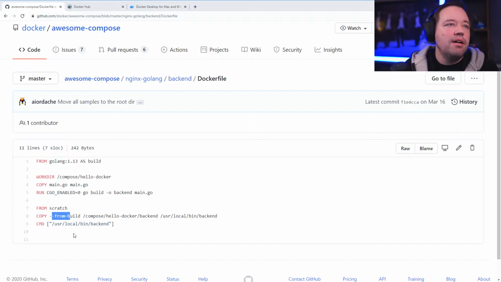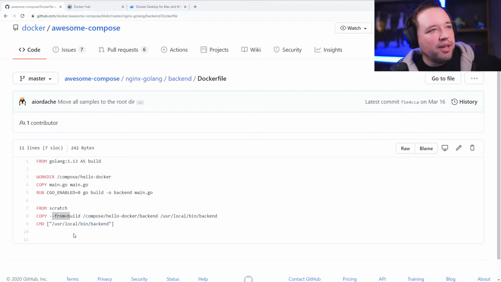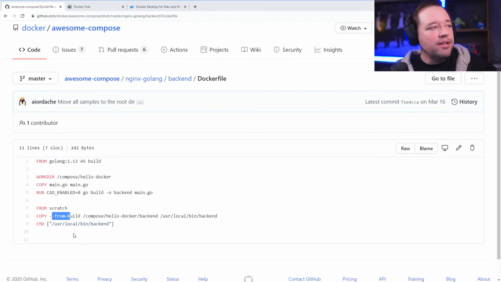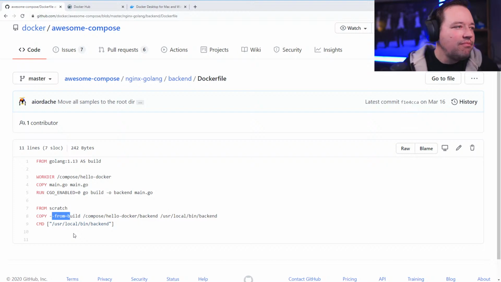So this is pretty cool, like multi-stage build here. We're going to go get a Go container. We're going to compile the application inside of that Go container, and then we're going to copy that out into a completely empty container and run that as the application. So it's a pretty neat two-step process to create the smallest possible container. And like I said, if you have questions, just drop them in chat and we'll go from there.